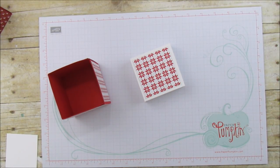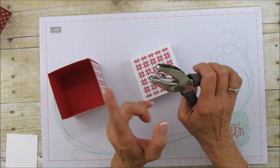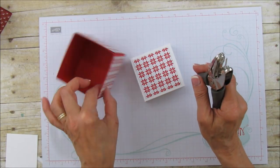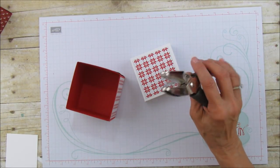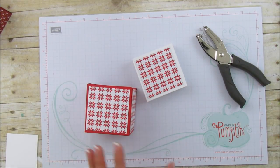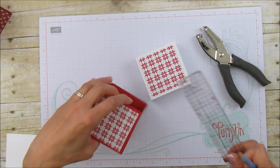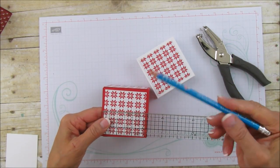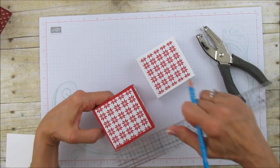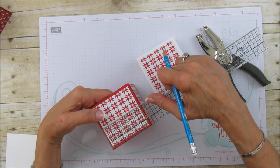Alright, so now I'm going to use, I believe, the 1/8 inch hole punch. And this will probably work better because I just wanted to knot the inside instead of tape it. But you could do it either way if you don't have a small one. Now, how we're going to do this is I need a little ruler and a pencil, and we are going to mark 1.5 inches from the very top. So mark 1.5 really lightly, and then go to the side and mark it 1.5.